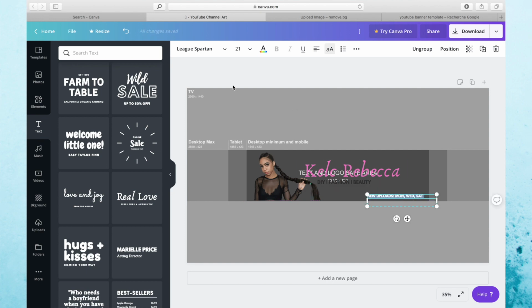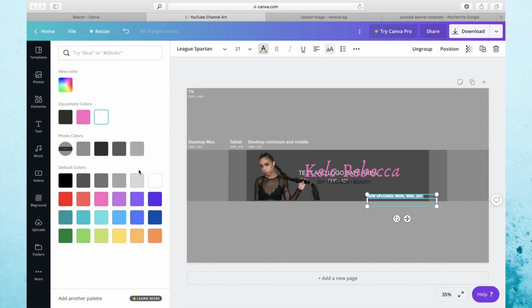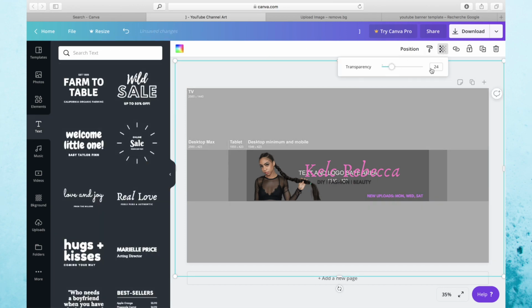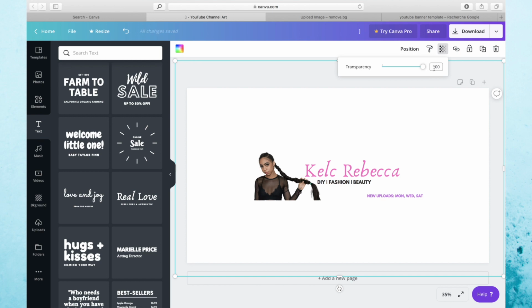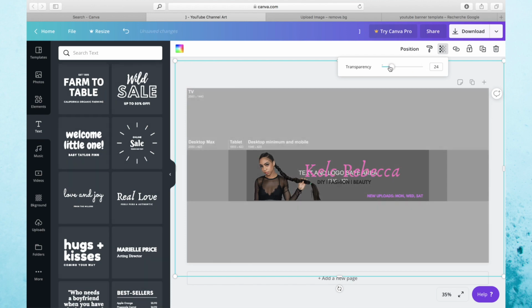Also, remember to change the color because if you put back up your transparency, it will disappear. Let's try purple. And we're gonna check. Perfect. I really, really like how this is looking so far. So we are going to move on. For me personally, I just like to stop here in terms of adding text, but you can also add your Instagram, your Snapchat, TikTok, whatever other social media platforms you have, you can add those on here as well.